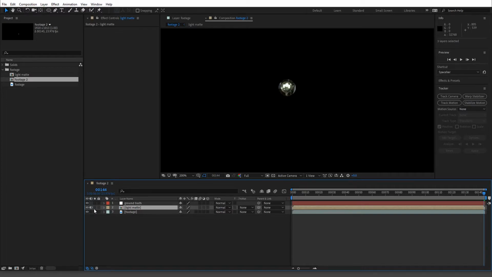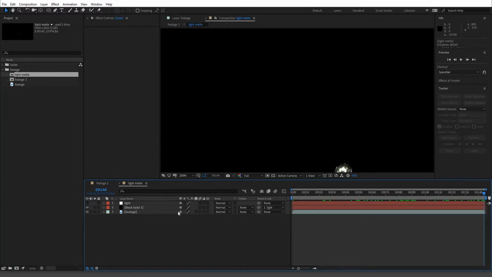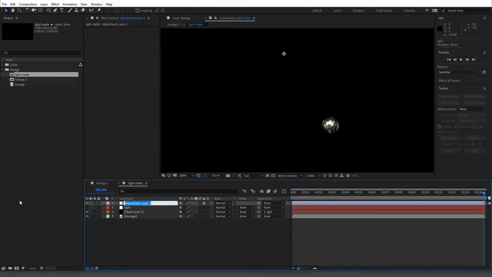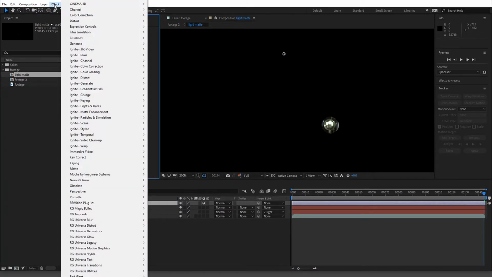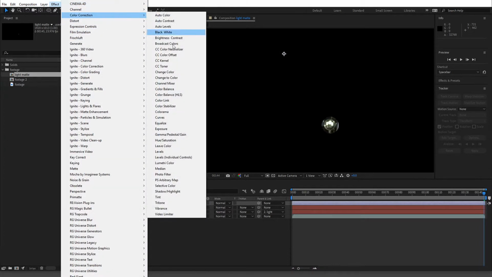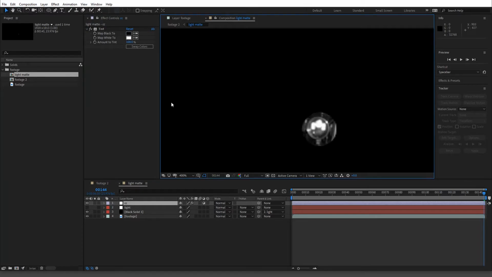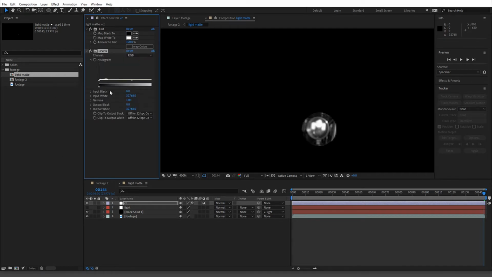Awesome. So let's go into our light mat, and we're just gonna edit this light to bring it down to a black and white image and color correct it. So color correction, let's just do tint. That's fine. I always do tint just so it's black and white because it's easier to see, especially with my eyes. So then go in here, our levels.